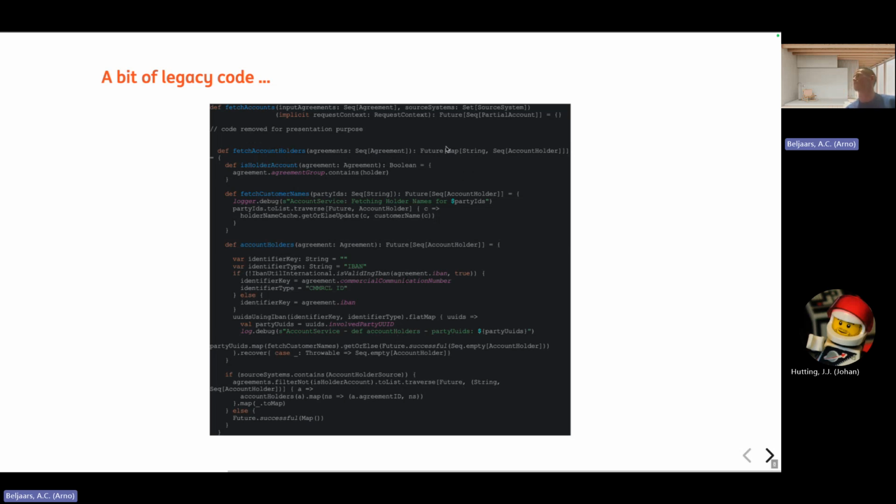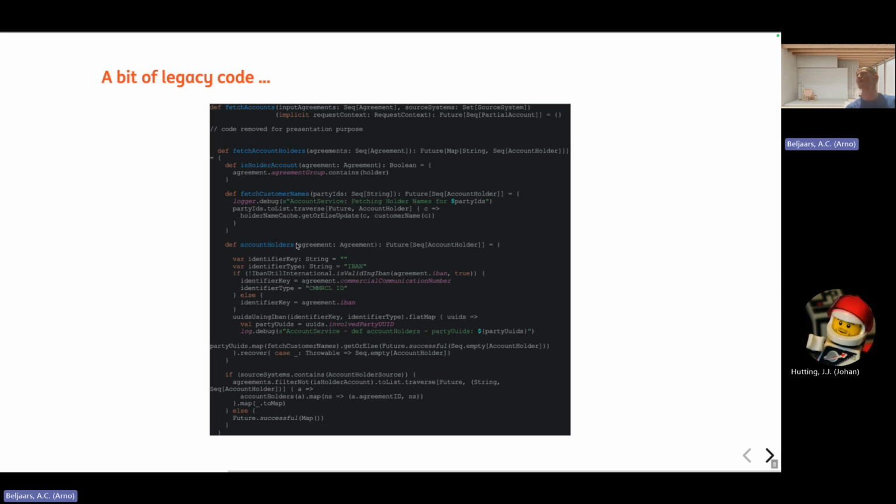One of the things: there were some abstractions going on, also implicit functions from other places were injected into this code. And it's not sequential. So to understand what's going on, I needed to read everything and start basically at the bottom, because we have a list of agreements, and the list is traversed, and for each agreement the account holders were fetched, and then from this list of account holders, the names were fetched.